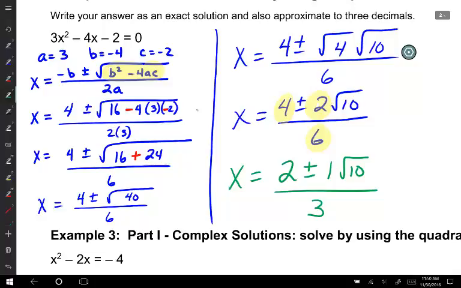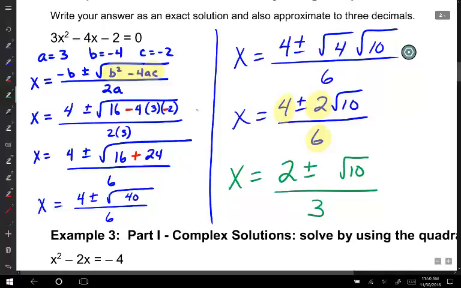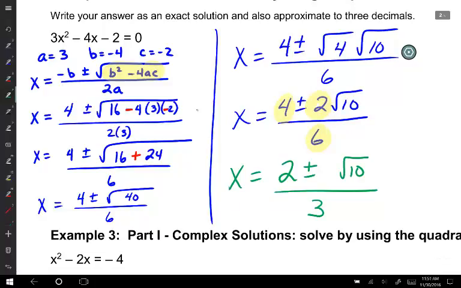If you wrote your answer like this, it would be correct. You will not see the book writing your answer like this. The book is going to eliminate the 1. That's how the book's going to write their answer. Paul? If the square root is negative, do we have to have it odd? Yes, and I have an example coming up that's going to show us that. So my examples today: first we did a problem with fraction answers. Second, we're doing a problem with radical answers. And the next one we're going to do naturally is a problem with imaginary answers.